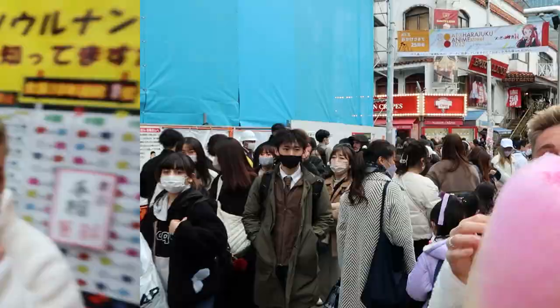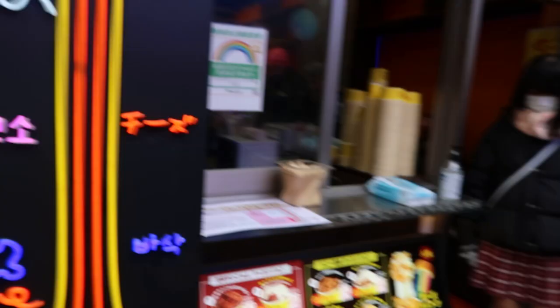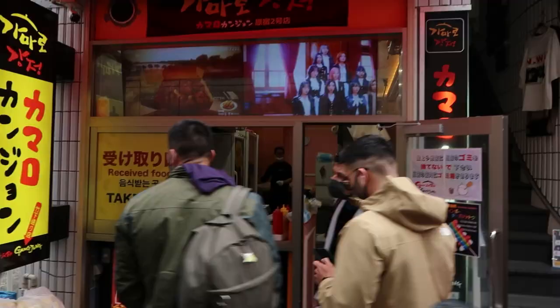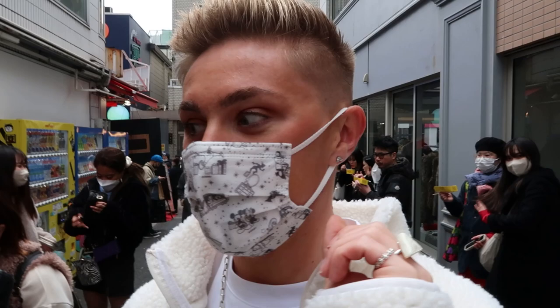I feel like my body's going into a bit of shock because we've eaten so much sugar, but now we're going to try these cheese pully things. We really hope they do the rainbow one — number 12 is the one we want. I think it's like mozzarella cheese but maybe they dye it. We've got our receipt for the rainbow cheese hot dog — you've got to go around to the side. If it were cheese it's always a good thing. Do we think it's going to live up to expectations of being stringy and rainbow?